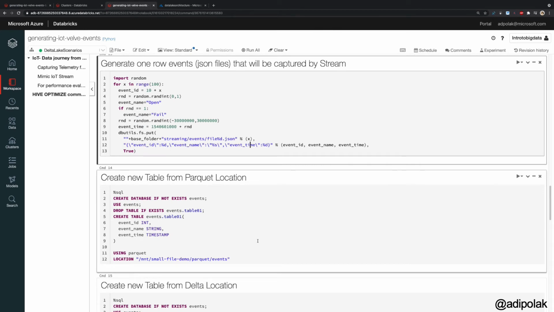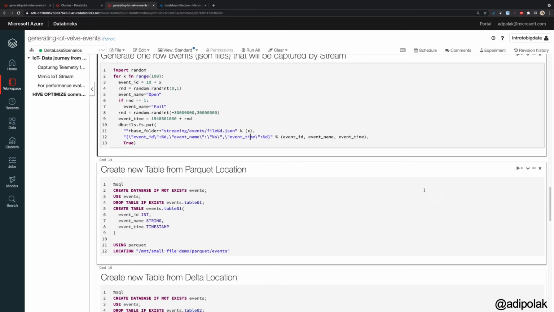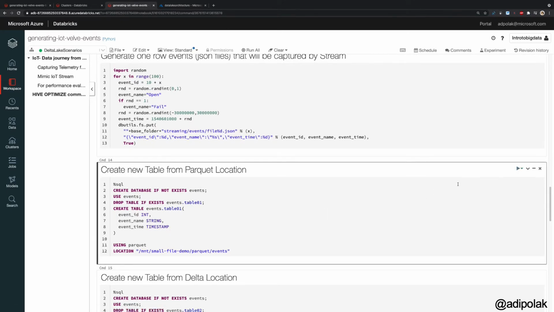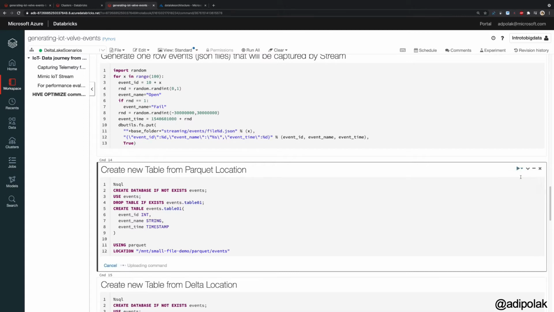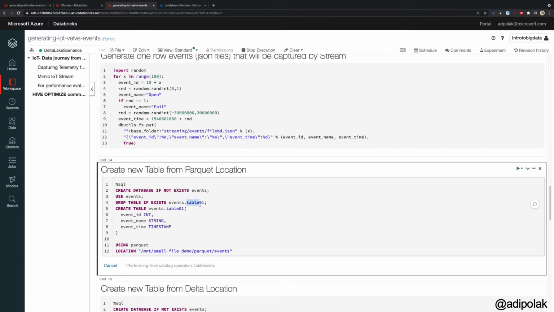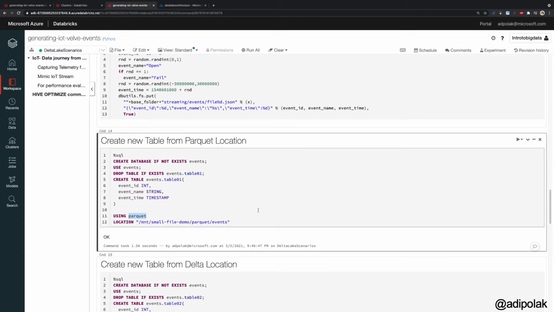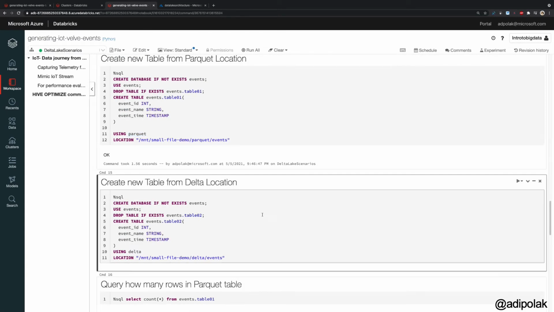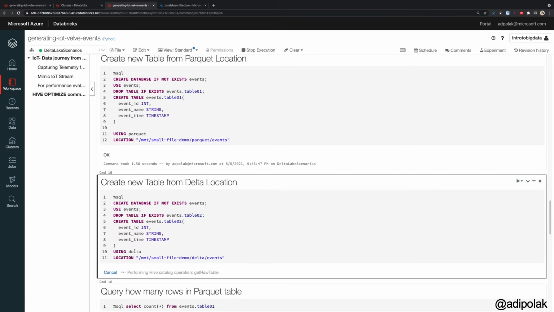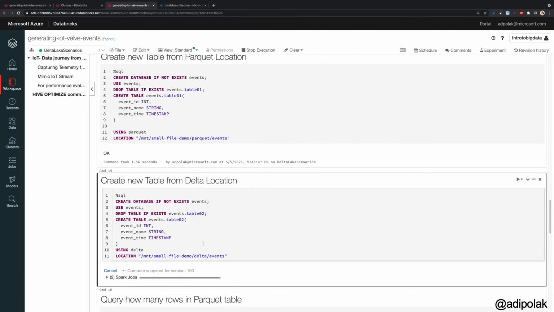Using Hive that is already built into my Azure Databricks environment, I'm going to create a new table from the Parquet location. So here I'm creating a database if not exists, and I'm creating table 01 from a Parquet format, and I'm specifying the location. The second table is going to be a Delta table, specifying Delta format and location.